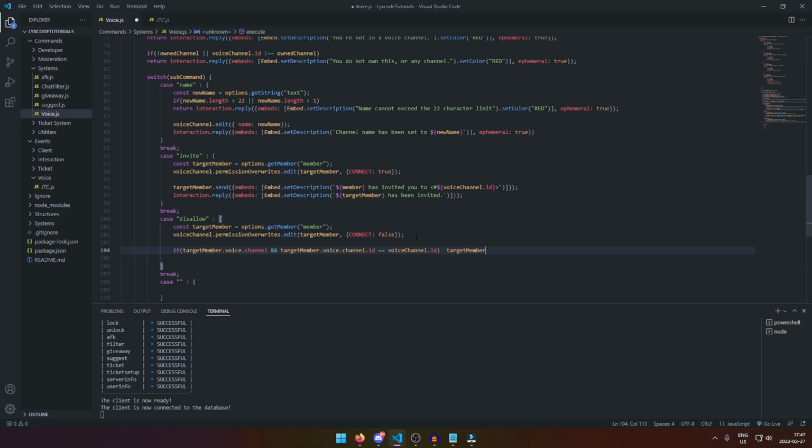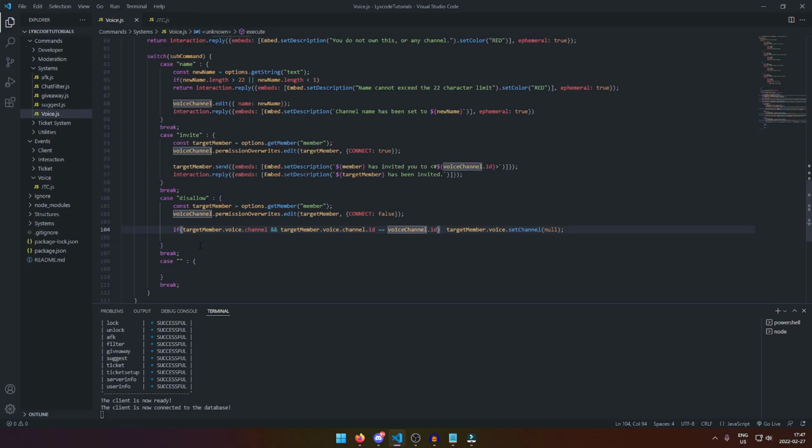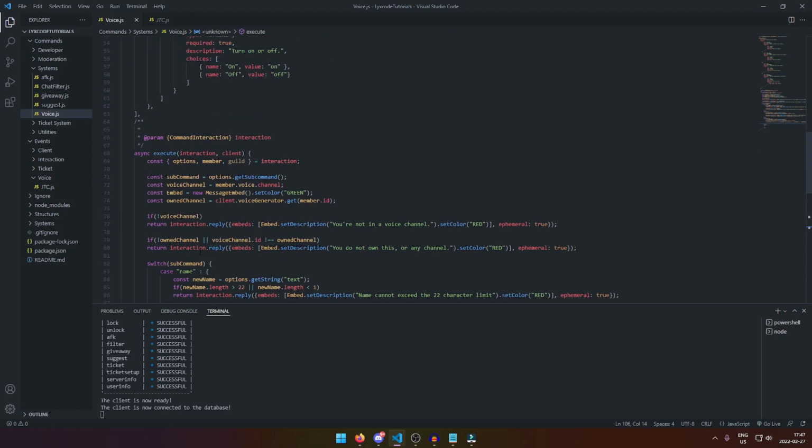So target dot voice dot set channel, and it's gonna be null. Otherwise people can abuse this, can kick random people. So that's why we're checking if they are in a voice channel and their voice channel is the same as the voice channel ID. Let's see here, see if there's any vulnerability with this. I don't think so.